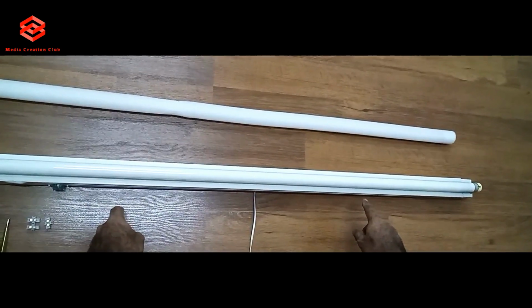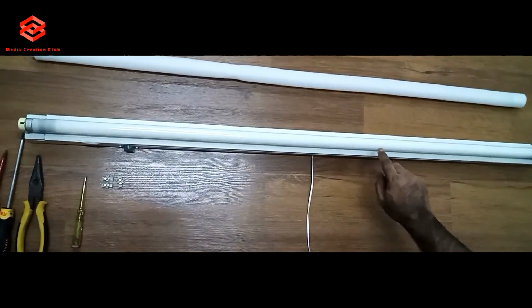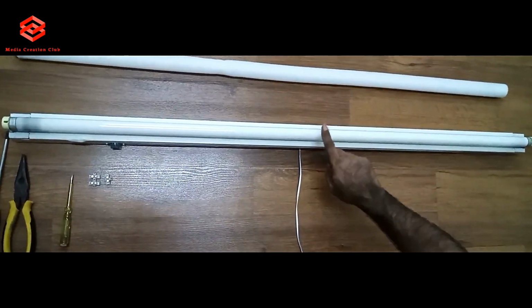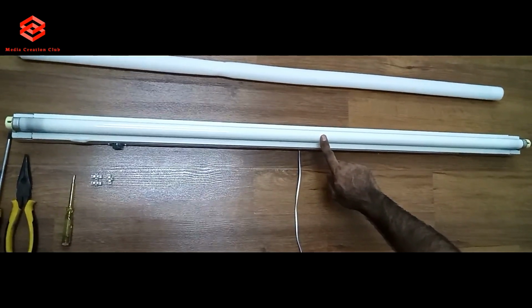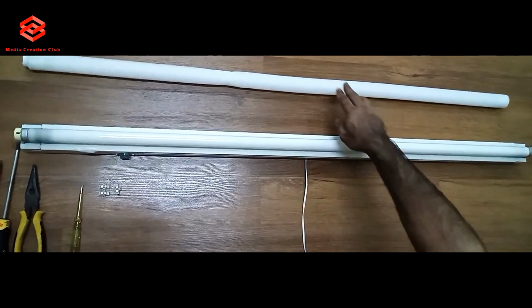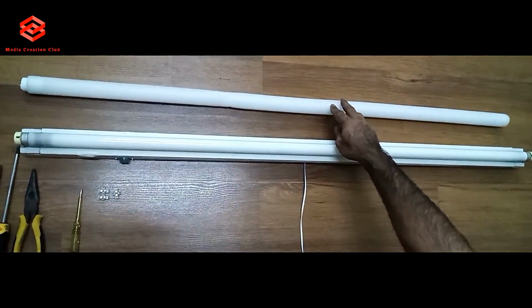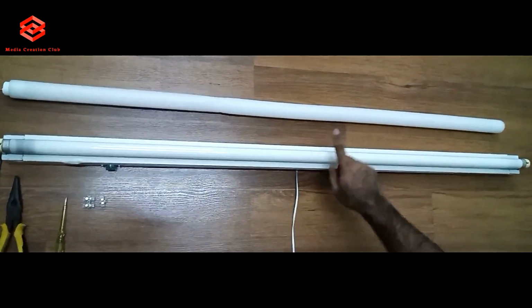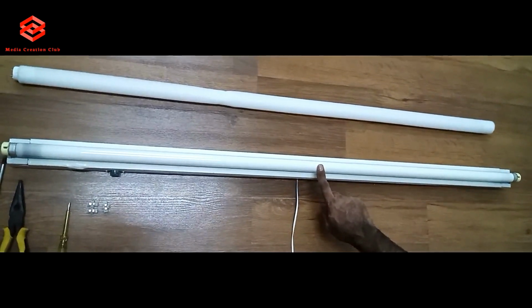Hello guys, today I want to show you how to convert a T8 fluorescent light to LED. Normally this light uses a choke, 65 watt, taking high voltage. So nowadays LED comes with only 10 watt to 9 watt electricity. So today I am showing you how to change the connections for this LED light.